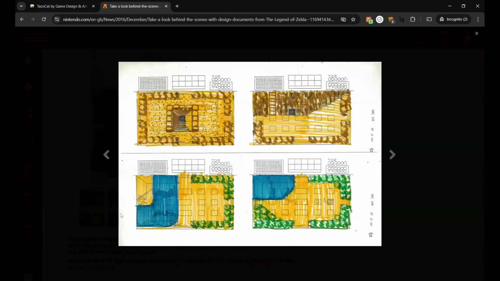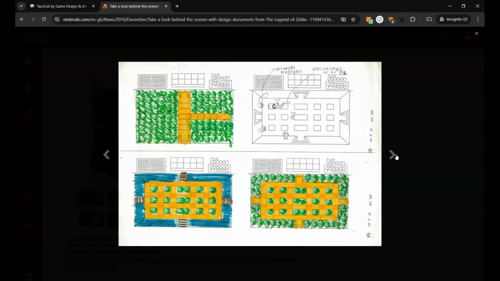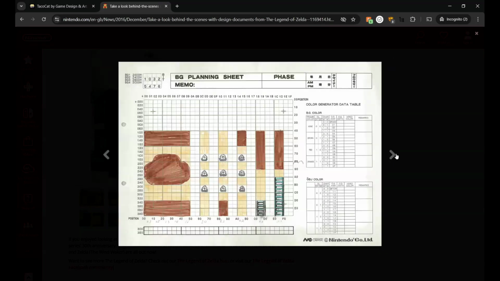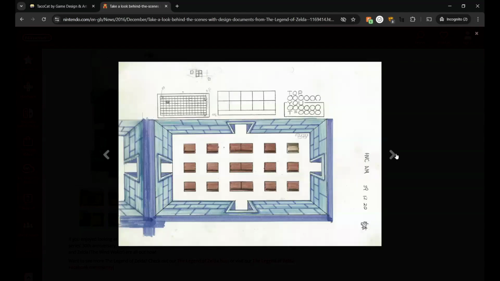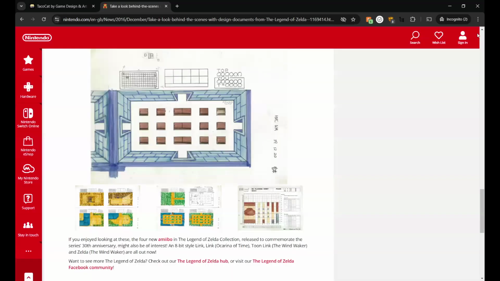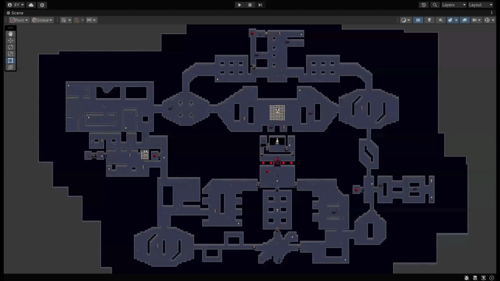A lot of the time, it looks a lot like design doc iterations and concepts. Look at that, those are all so cool. These paper prototypes are all considered design docs, technically, even though you're not writing in them. You're still seeing a lot. I'm a big fan of drawing on my design docs, actually.